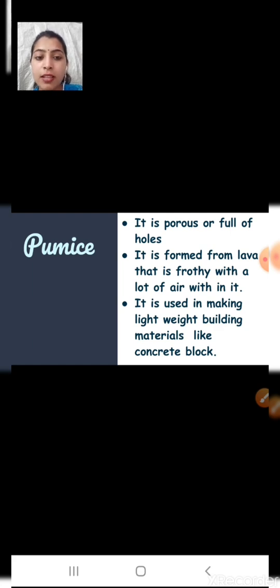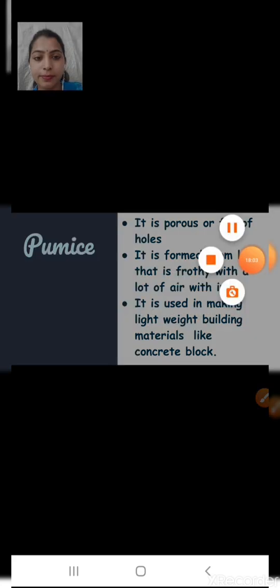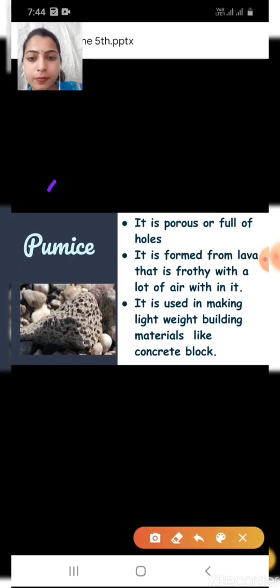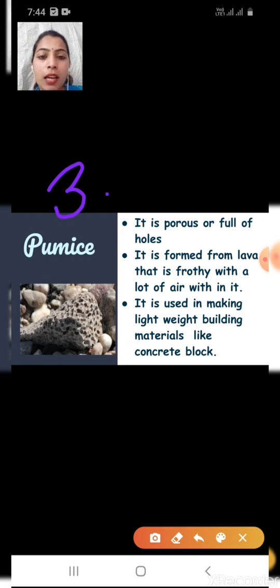What is this? Pumice. So children, the third type is pumice. It is porous, or full of holes. Porous means tiny, small holes.